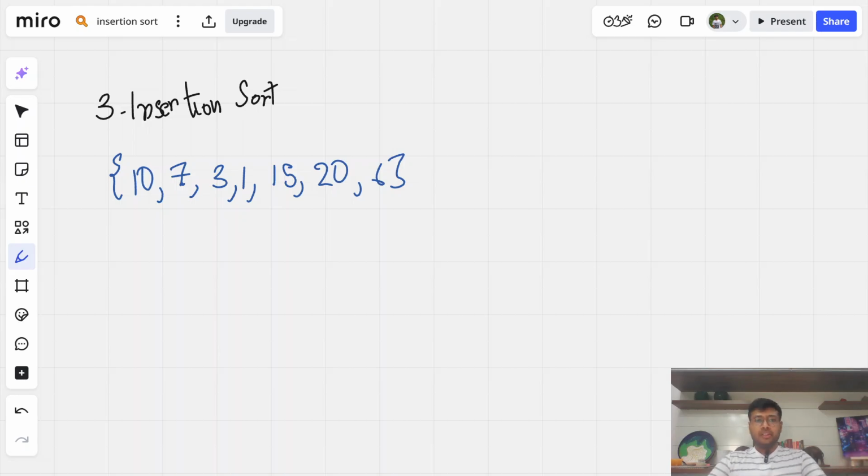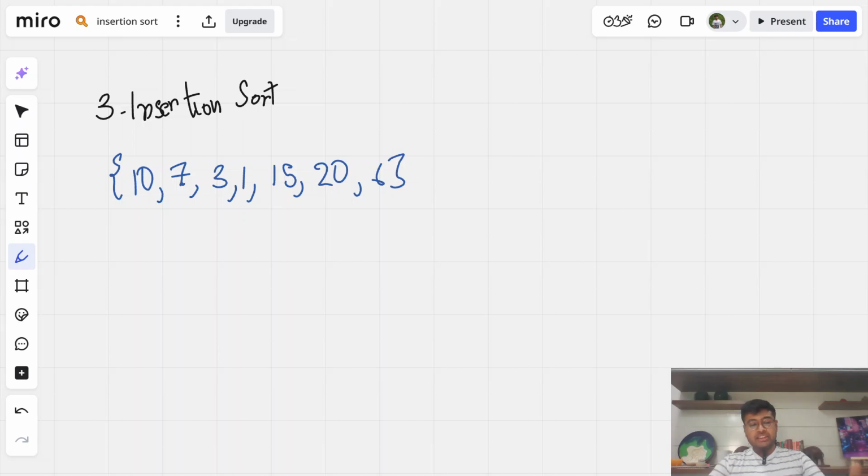Now if you remember, in the first two sorting methods, bubble sort and selection sort, whenever we applied the outer loop and the inner loop, it would sort the elements from the end position, meaning the biggest element would be placed first in every iteration, and so on. It would go from right to left.